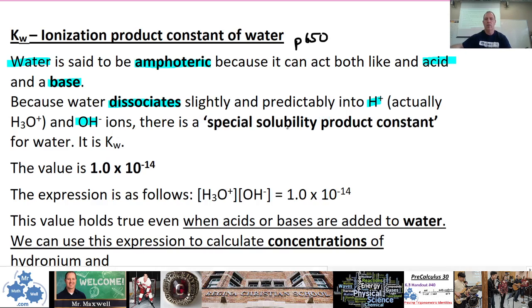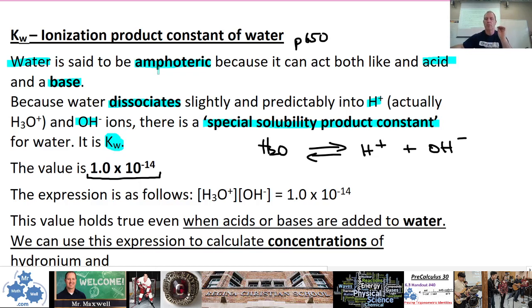So we know that we have H2O, and that actually dissociates, it gets into equilibrium with a small amount of, if we want to write it like this, H plus OH minus. So it auto dissociates automatically, predictably, but very slightly. And this value right here is a very small number, and this is called the Kw. It's a special solubility product constant, and we give it a symbol Kw, just like Keq, Ksp, Ka, Kb.